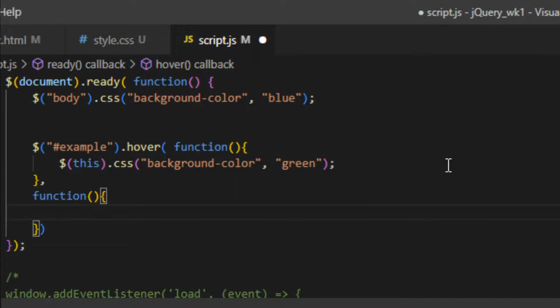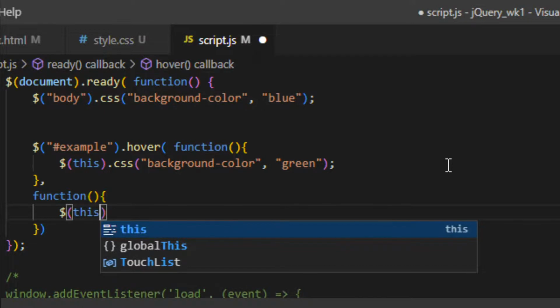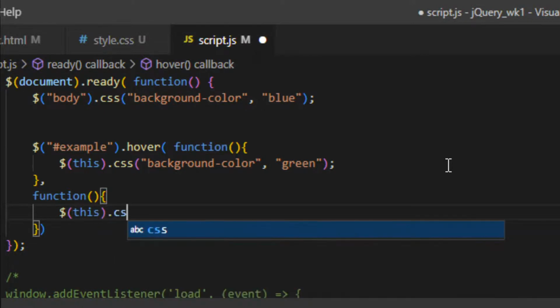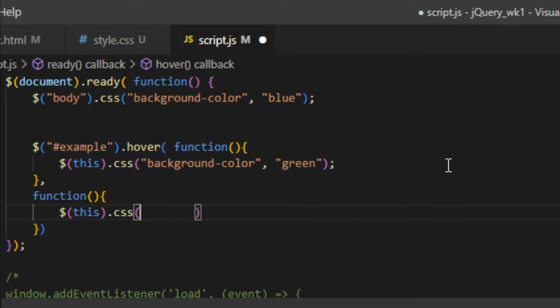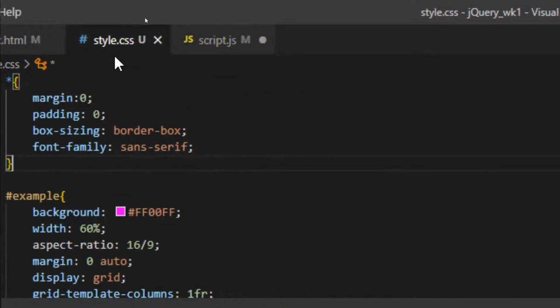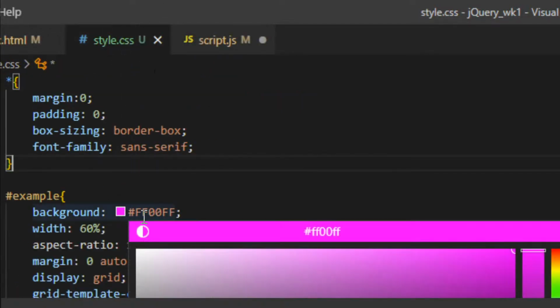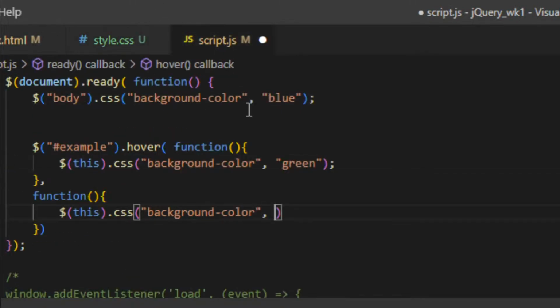And if we want to change it back, in our second function here, we can run a this .css, background-color, whatever color we pasted into our style sheet here, which is magenta, FF00FF.